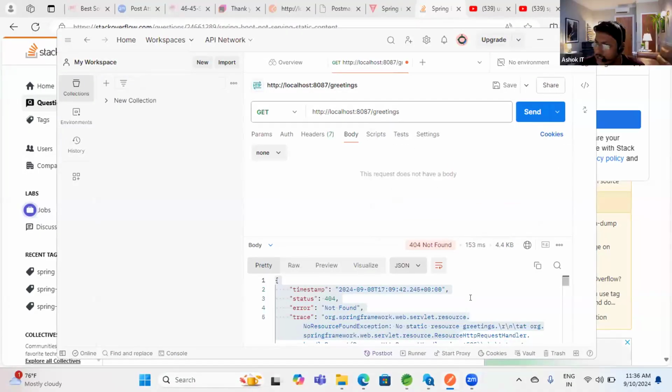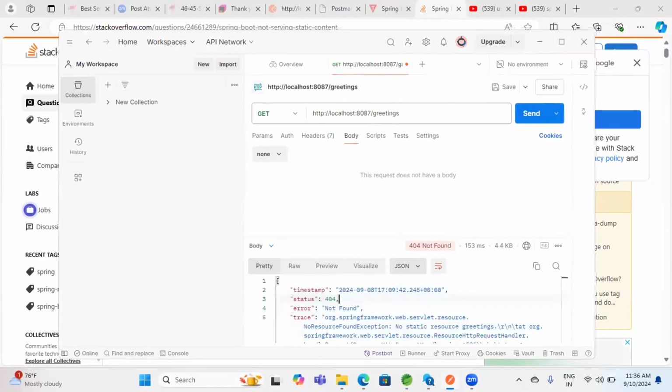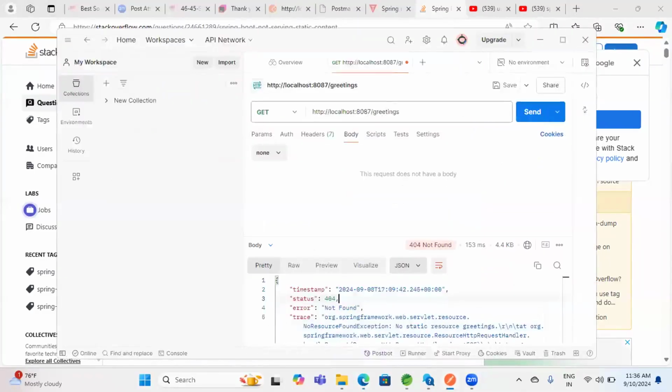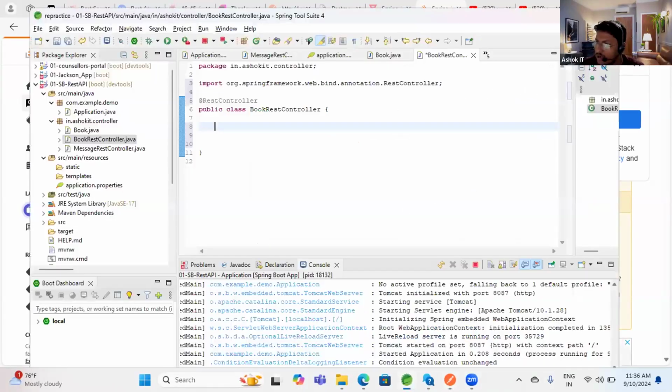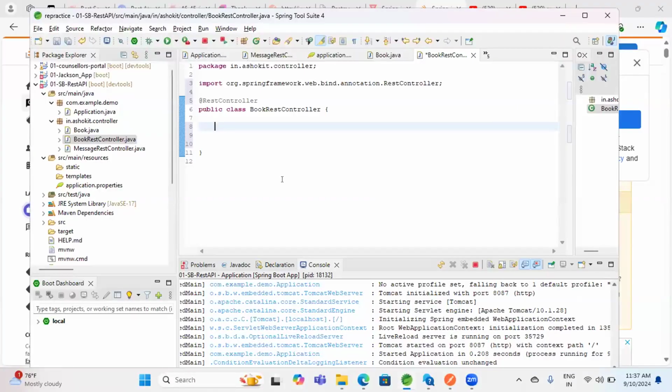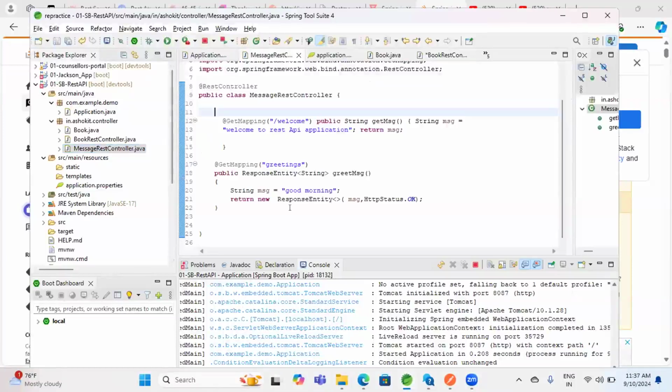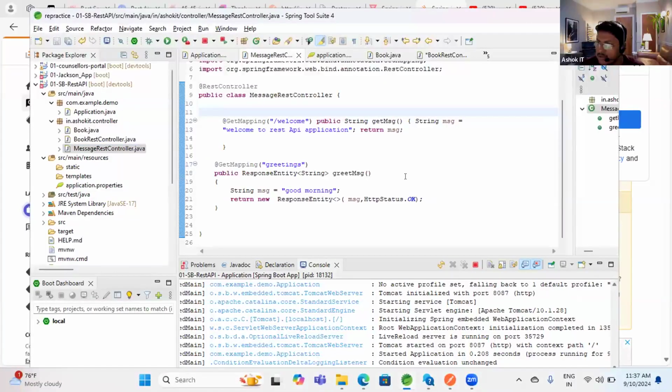You are sending 8087 greetings. Can you open your REST controller? Yeah, this one. I can see your Postman. Open your REST controller. Message REST controller. Can you open? Yeah. Control Shift F. Can you do that?